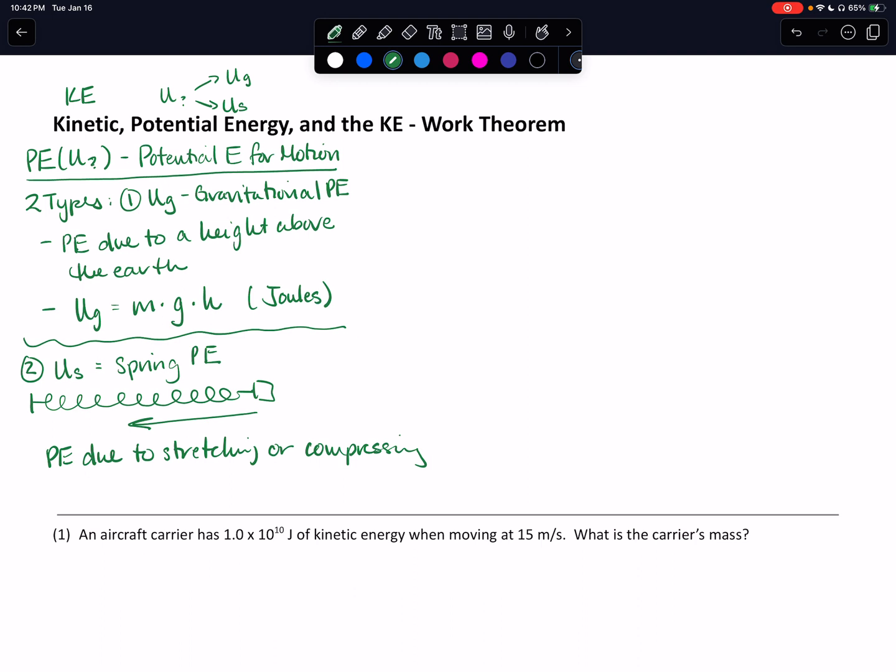that spring. All right, the formula is going to be very familiar if you watched my variable force screencast. It's going to be equal to 1/2 the spring force constant times that displacement, the stretching or compressing squared. All right, and again, energy, so we're going to have a unit of joules here.